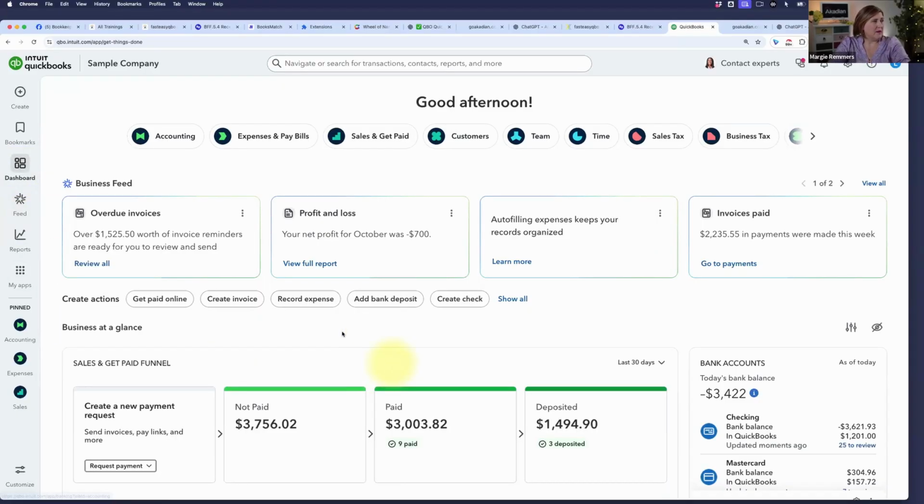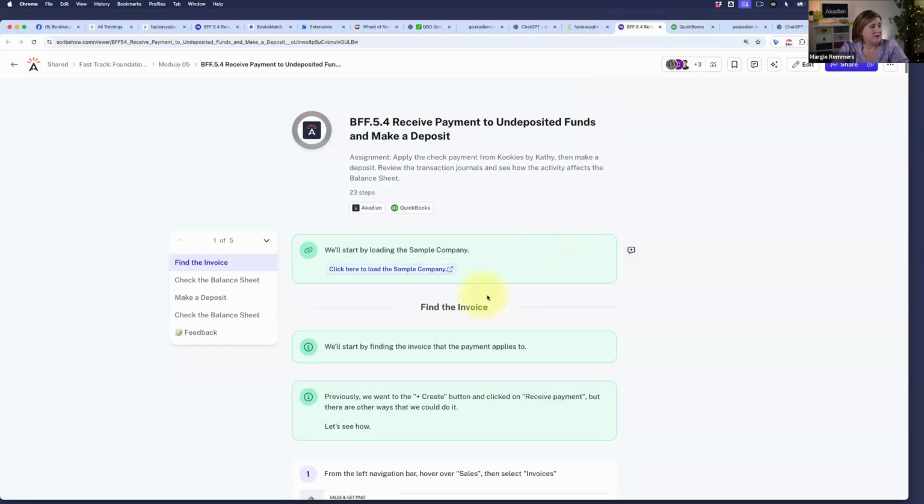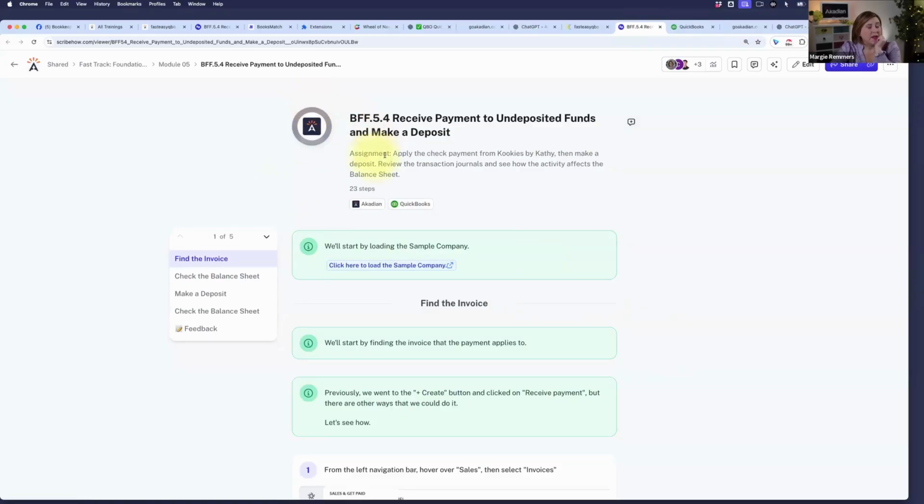Okay, so I've got my sample company loaded and I'm going to follow my instructions. Okay, so here it is. In some of our exercises, you'll see that it says scenario up at the top. Those are our one-off exercises to learn a particular feature.